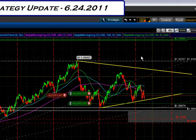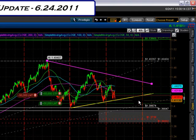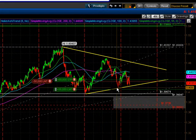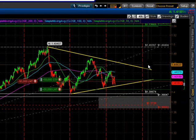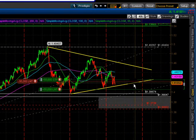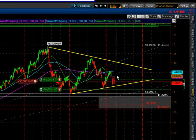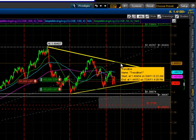I would be highly confident in the fact that we would be in some kind of larger wedge playing out. Because remember, this could still be just A, B, C, and this could be A, B of D, E. So if this is a larger triangle, we are going to be in it through the rest of the summer. So if shorts fail it here and we fail that level, I really do believe we'll be in a wedge, and we'll be back up testing 146s.